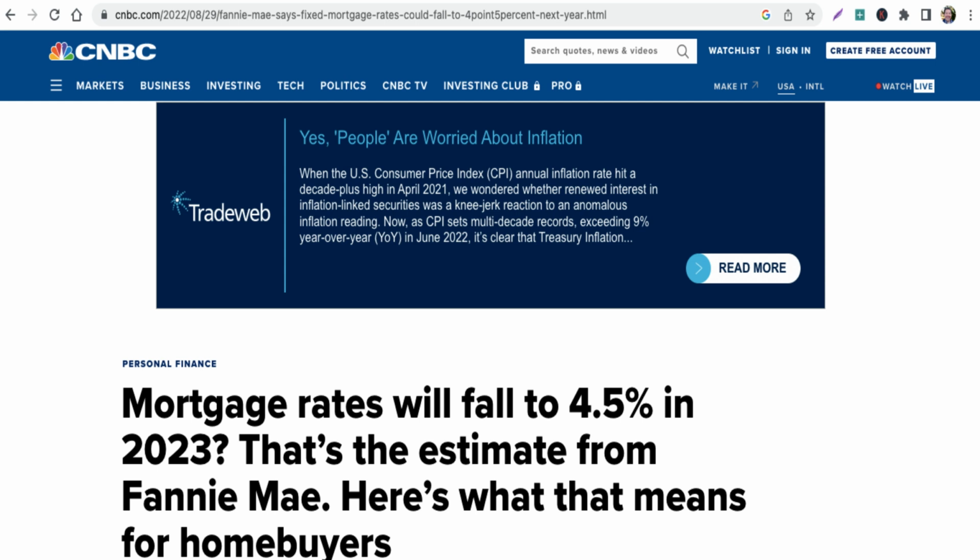The best part about this strategy is that you can refinance at any point in time. Rates are high in a large part due to inflation. So if rates drop down to say 4.5%, which Fannie Mae and Freddie Mac are suggesting will happen within the next year, then you can refinance at that lower rate before your rate goes back up. Keep in mind that you can refinance a rate, but you can't go back and refinance the purchase of a home with a higher price point. So this is one of the many reasons why it's a good time to purchase a home now using this strategy.